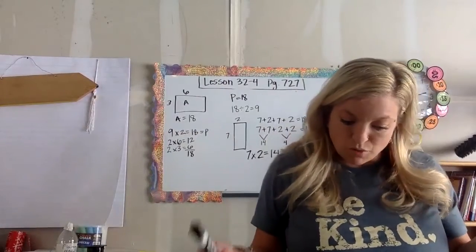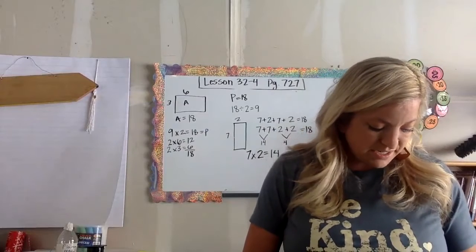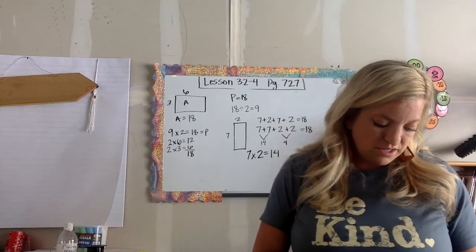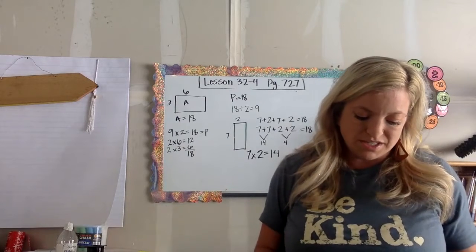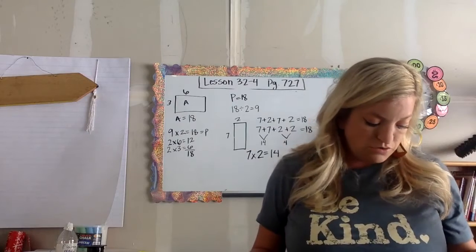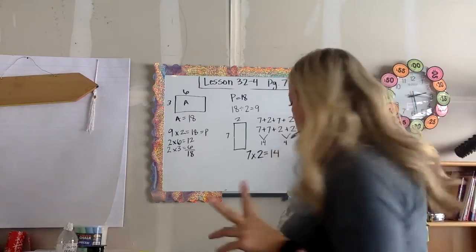Last problem, and then we're all done with this session. Woohoo, good job. Number 6, find the side lengths of 2 different rectangles that have a perimeter of 20. Then find and compare their areas. Oh my gosh, this is so fun. So you just get to play around with different shapes. All you know is that you have a perimeter of 20 units.